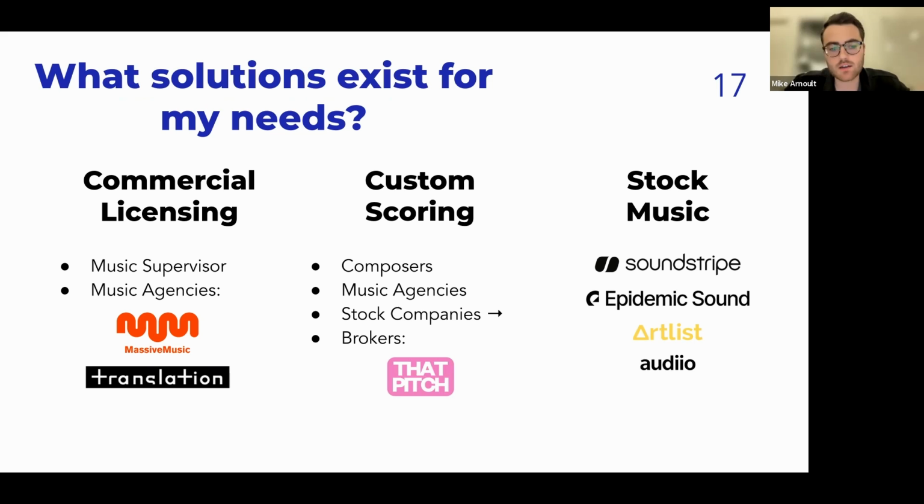Yeah, so copyright law, I don't see it ever changing from where you need to obtain permission from the publisher and label to pair the composition and sound recording to your video.